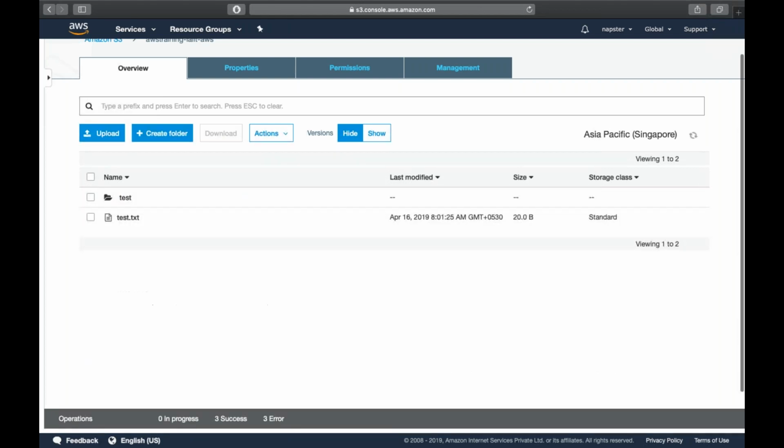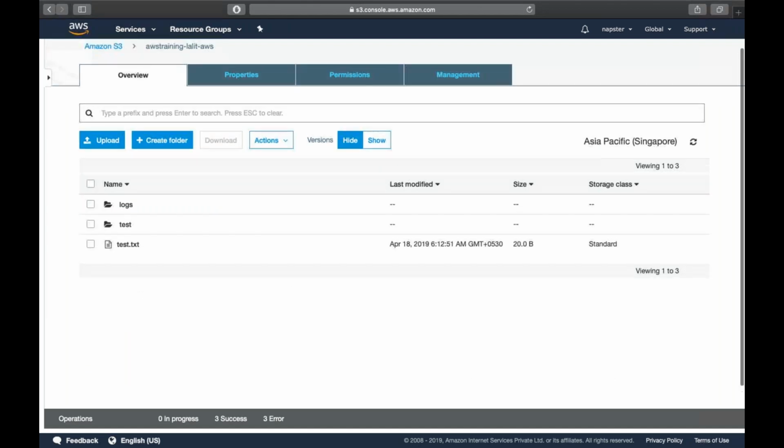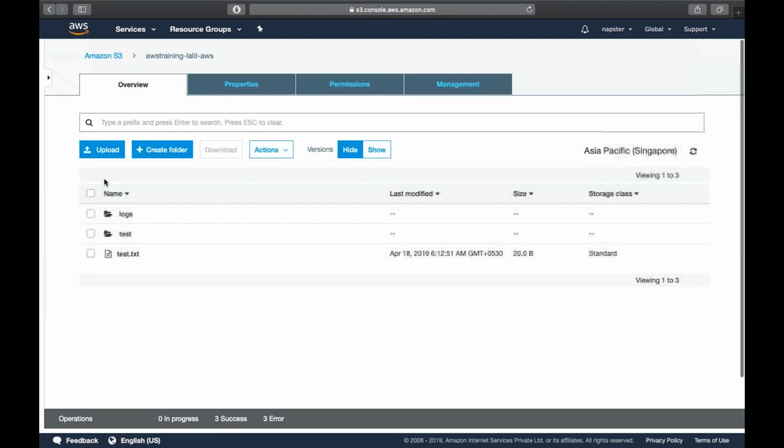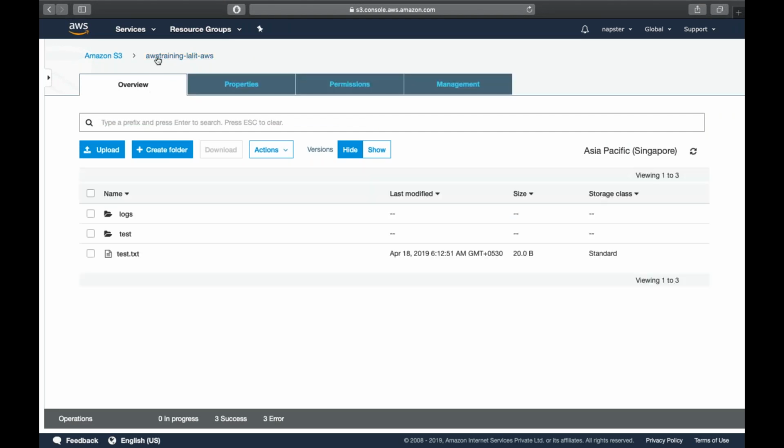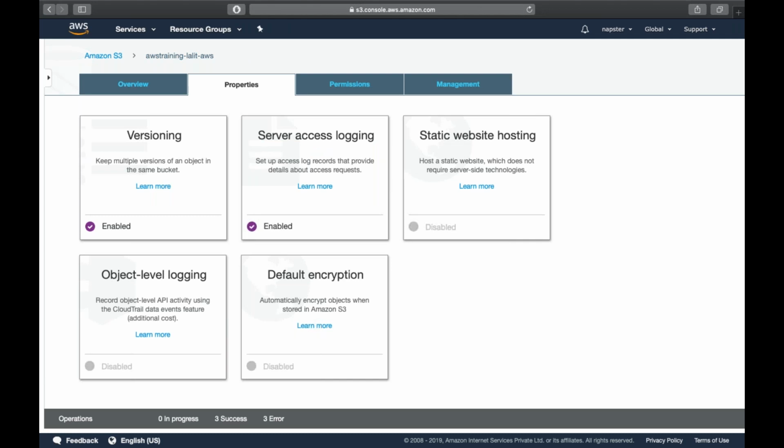Now whatever logs are generated, they will be sent to this folder. To see the logs, it usually takes about 5 minutes for CloudWatch to see what is happening, and then it will dump the data. So let's wait another 5 minutes.